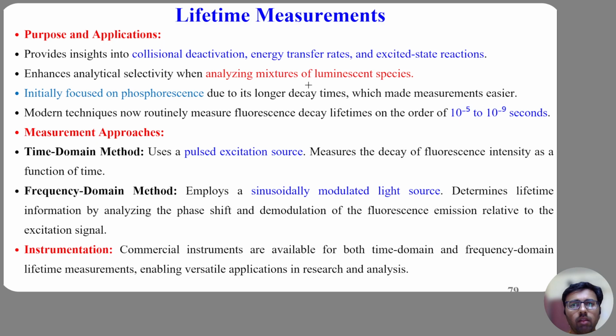minus 9 seconds. Two main techniques are used: the time domain method, in which a pulsed excitation source directly measures exponential decay versus time, whereas the second method is the frequency domain method. A sinusoidally modulated source produces emission with phase shift and reduced modulation depth. Mathematical analysis of this shift yields the lifetime. Modern research instruments often support both approaches.